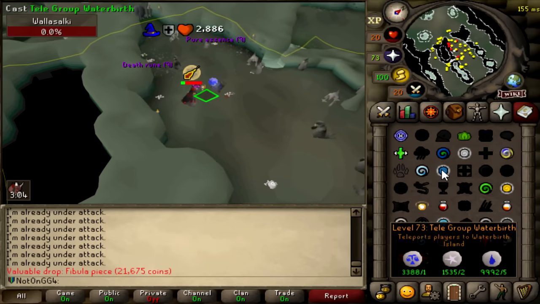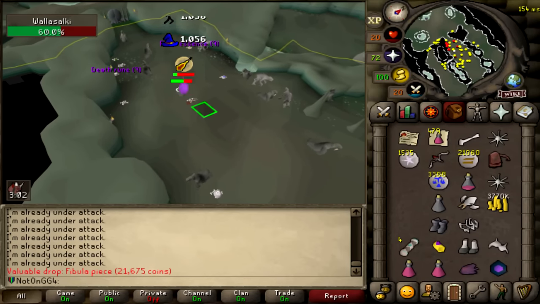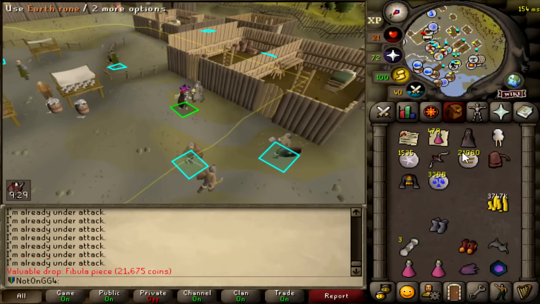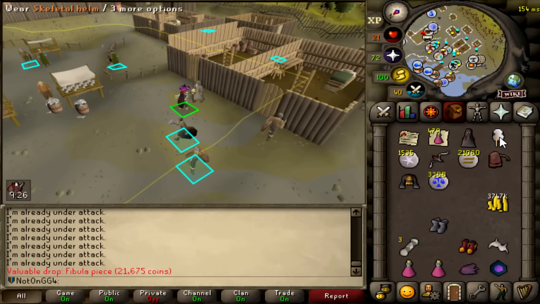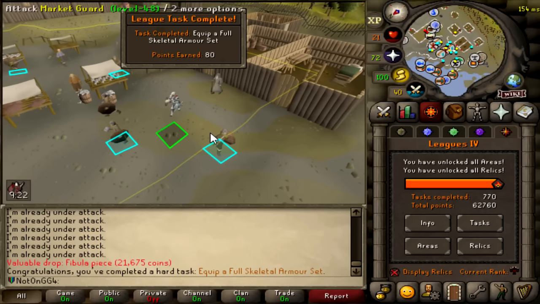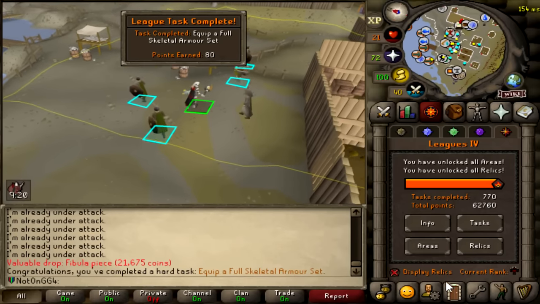It's got the fibula piece. We're good. Nice. Can't get a shadow, but we can get this. Full skeletal. I was like, what am I missing? 80 points again, very, very nice. 62,760, we've done all of the sets now.